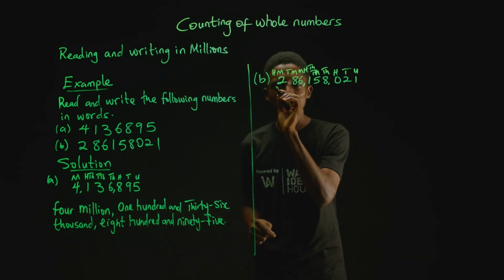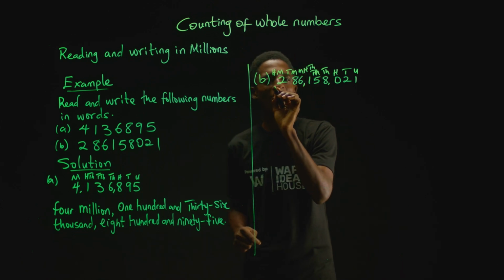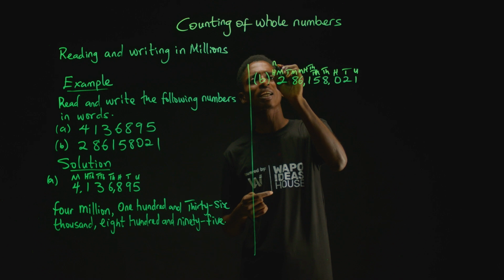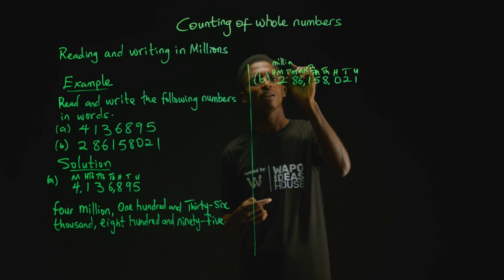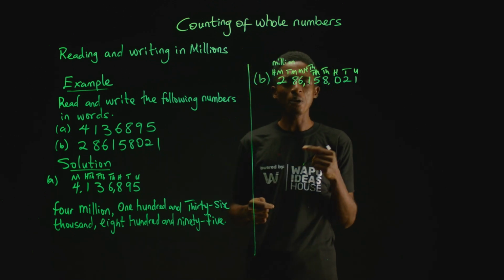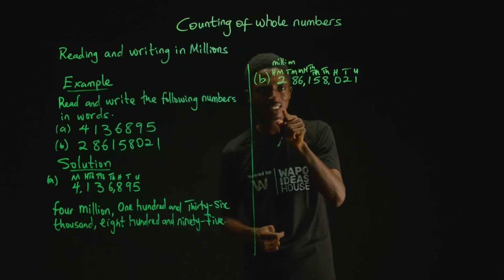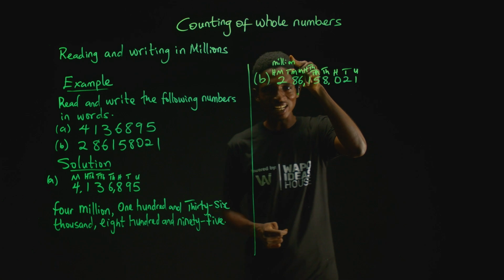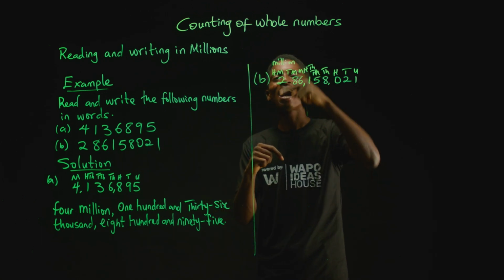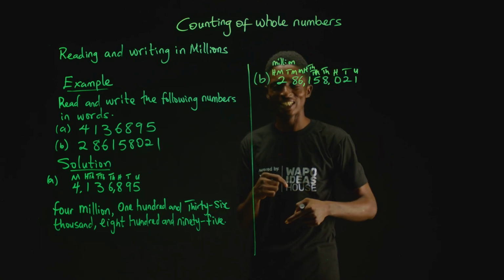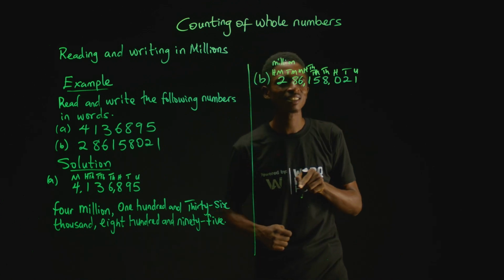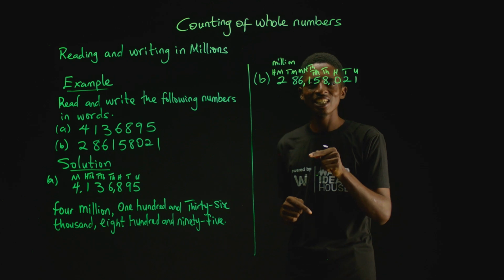In this case, we start here also. And we have 3 digits here, which we will call together. Remember, they fall in the million category. So these 3 digits will be read as 286 million. You get that now? So you read the number and then the place value it falls under. 286 million.